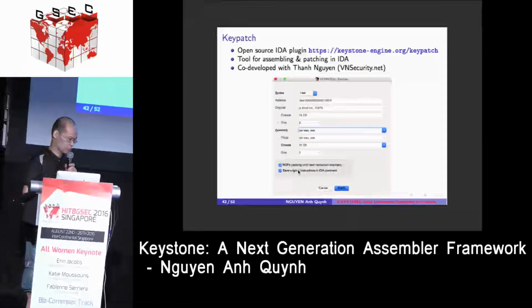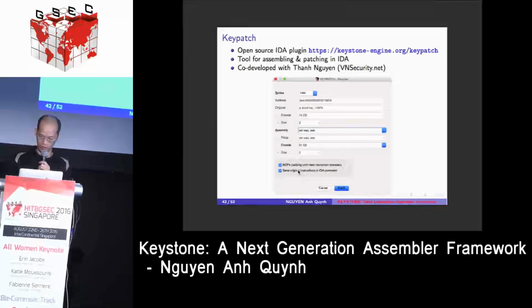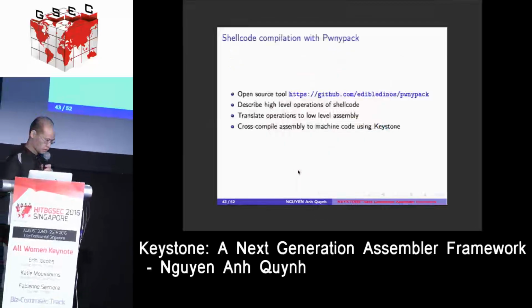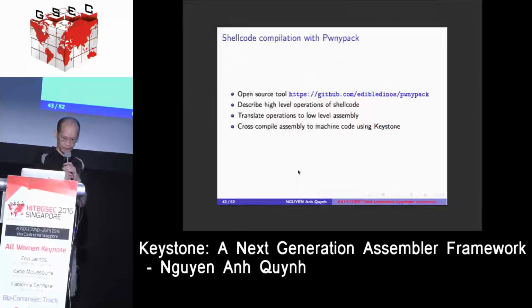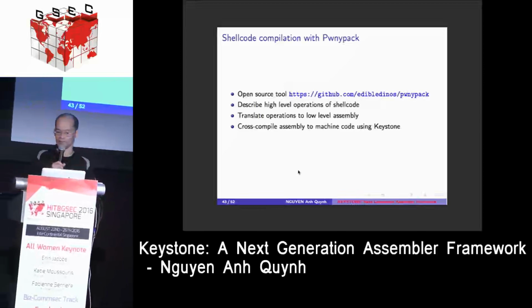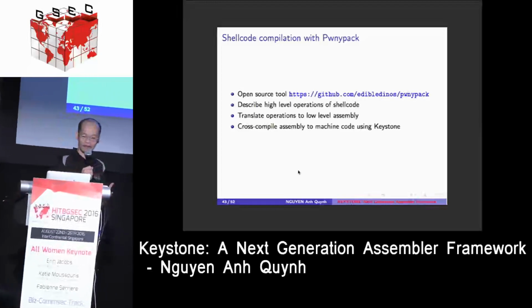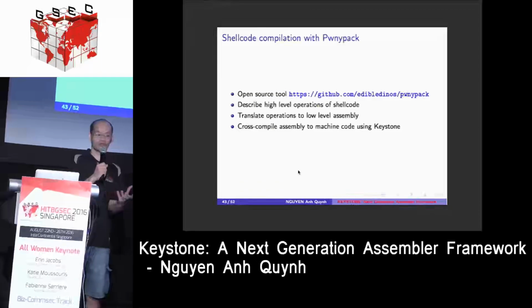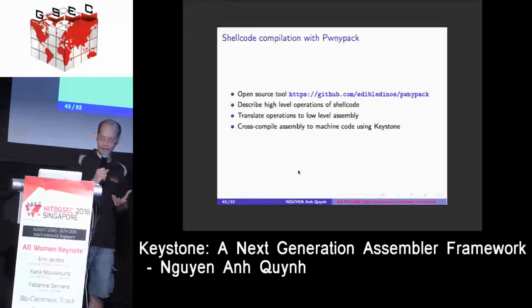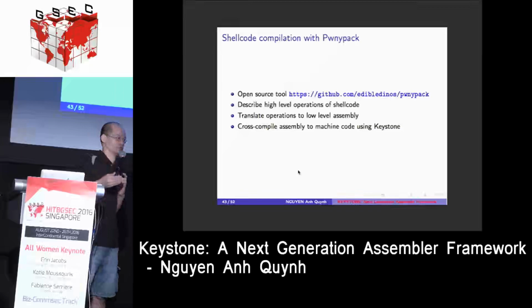Okay, that's the first demo on Keystone, which is on KeyPatch, which is built on top of Keystone. The second demo is also very interesting. Ponypack is a toolset built by some guys from the Netherlands, and it's a kind of toolkit for people playing CTF. A nice thing inside Ponypack is that they have a tool for you to write shellcode.